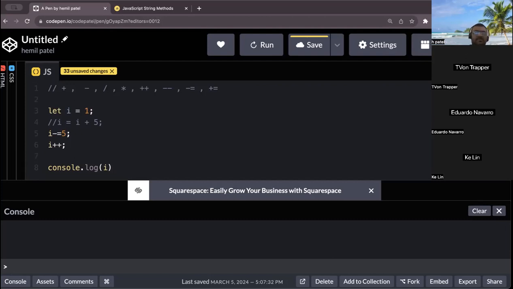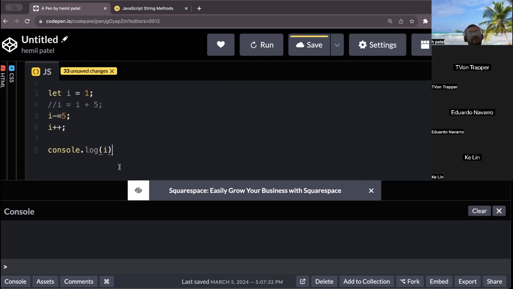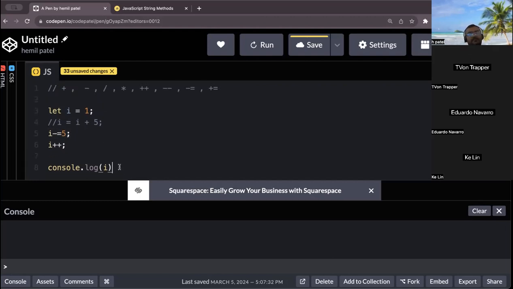Slash equal to divides and assigns. So it's a short form. You can write it like this perfectly fine. There's no issue. This just gives you a shorthand, just in case you want to do it that way. Any questions? So these are all arithmetic operators.